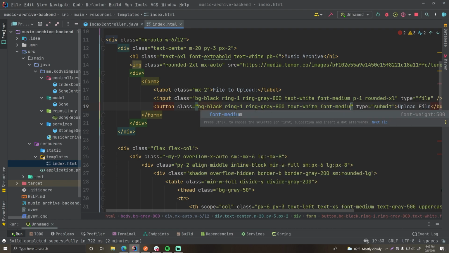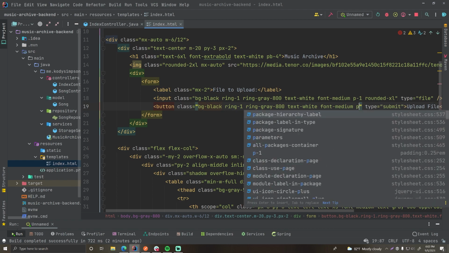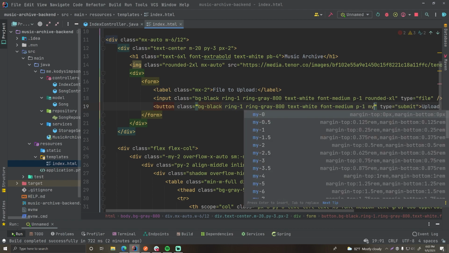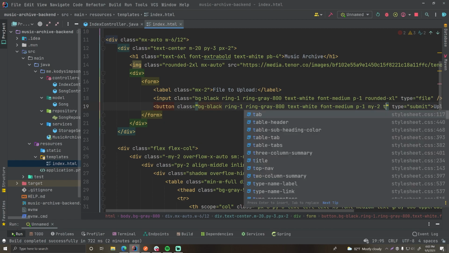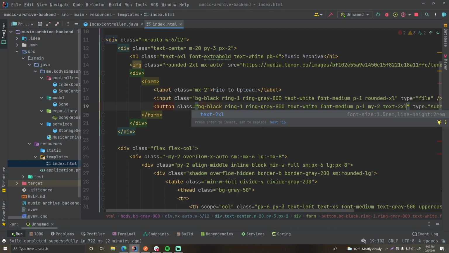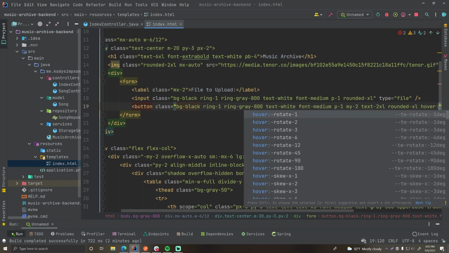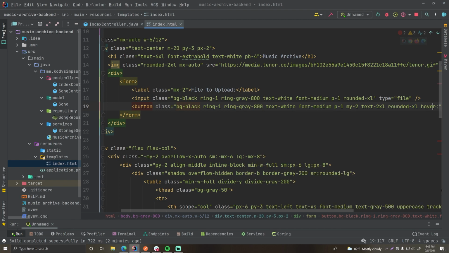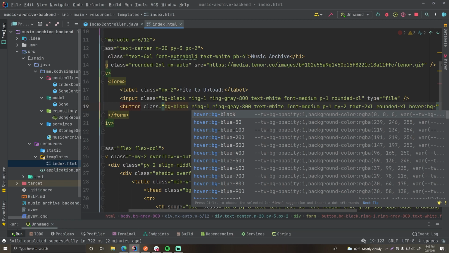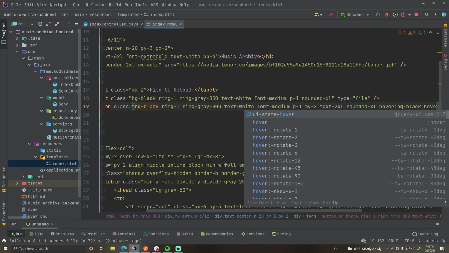Font medium as well. Padding of 1. Margin on the y-axis of 2. Text 2XL to make it big. Rounded XL to round the button. And then hover. We'll change the state of the styling for the button to background of white when you hover on it, and make the text black.